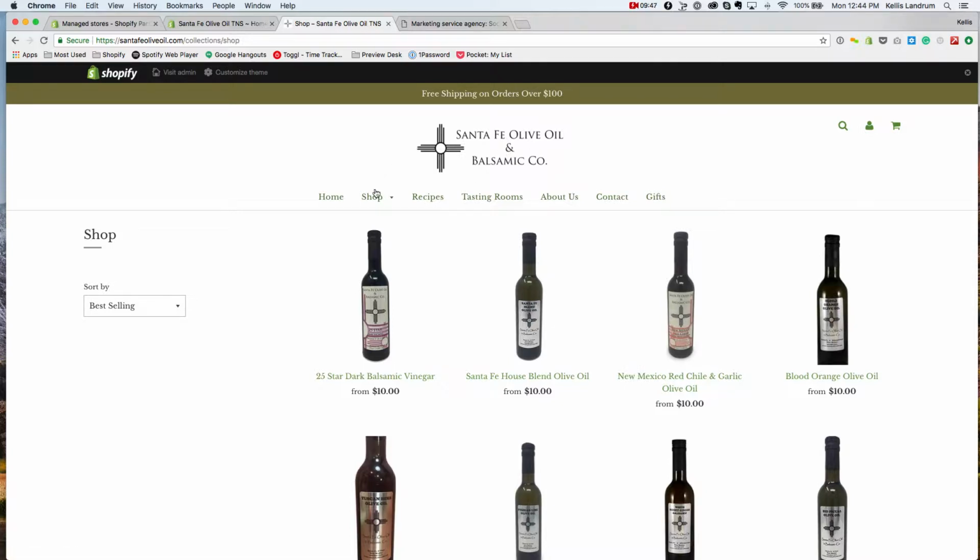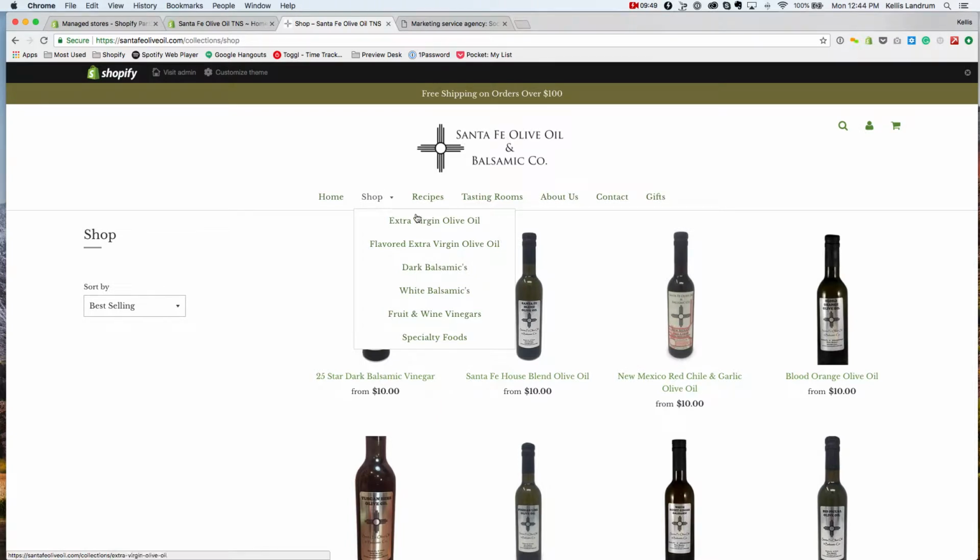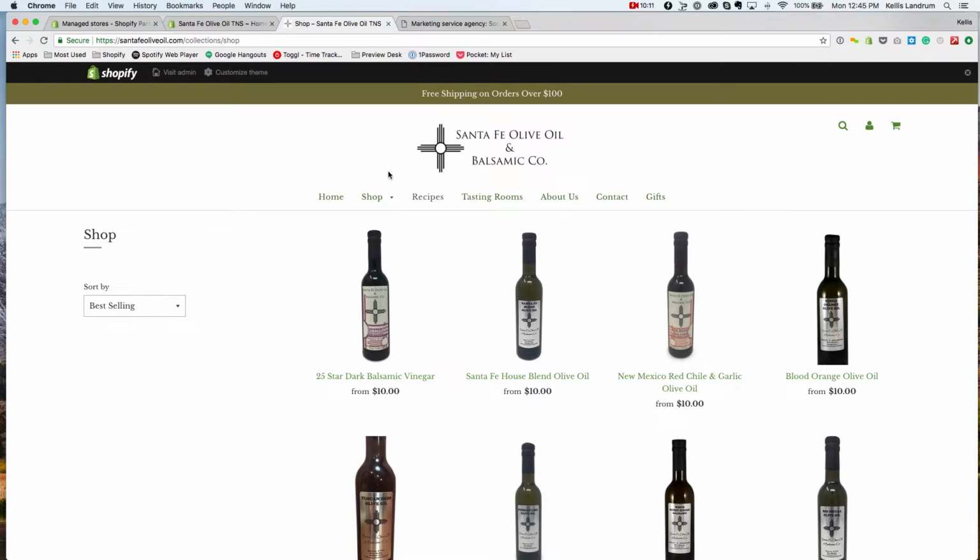This particular store shows several different collections of products. Almost every merchant will have more than one product, and they will need to organize their products into collections to help customers find whatever it is they're looking for, right?